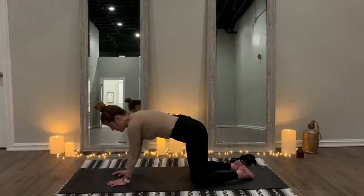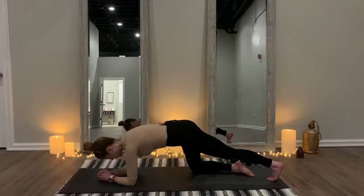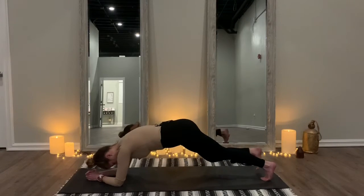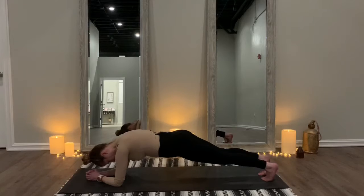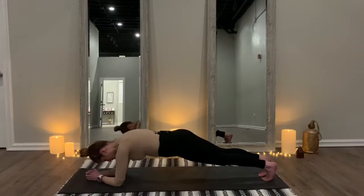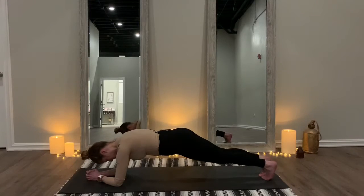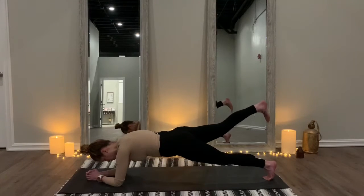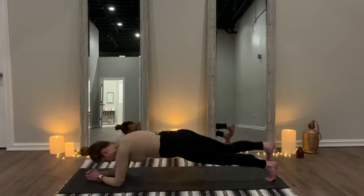Now we're going to drop down into a forearm plank. So we'll come down onto our elbows, step our feet back. And for me, because of my posture issues, it's important that I drop my pelvis. So once you're comfortable here, I want you to lift up that left foot and drop it back down. Lift up your right foot, drop it back down. Lift up your left foot, drop it back down. Lift up your right foot, drop it back down.